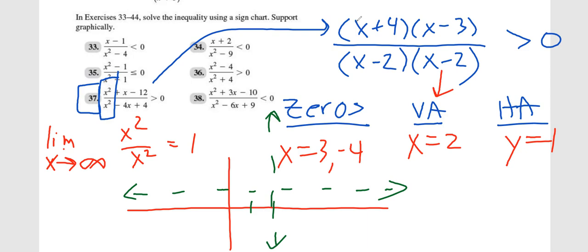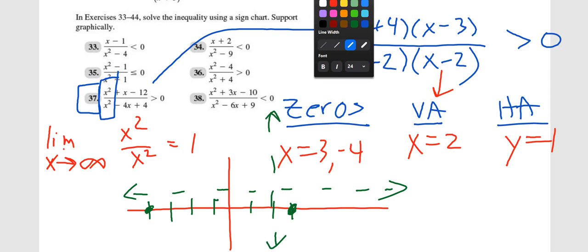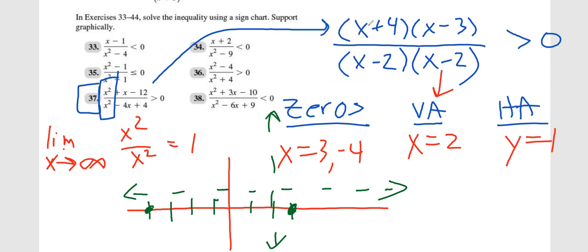And we cross the x-axis at 3 and negative 4. Whoa. That is very weird. Now we need to pick some numbers, don't we, and plug them in? All right, so what should we be plugging in? I need something for this section over here. I need something for this section here. So do we have any choices in those two blue sections?